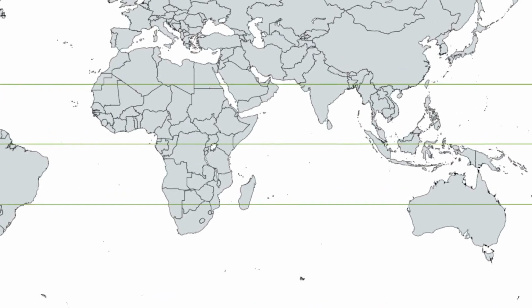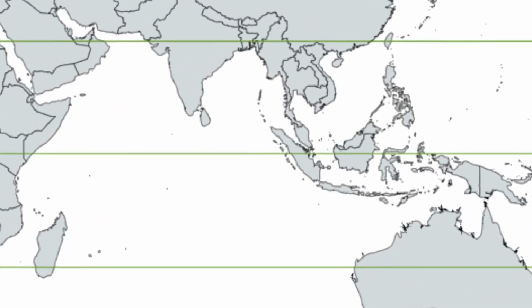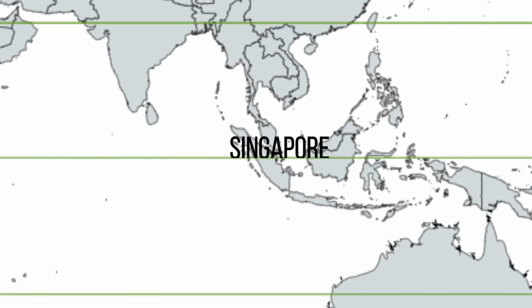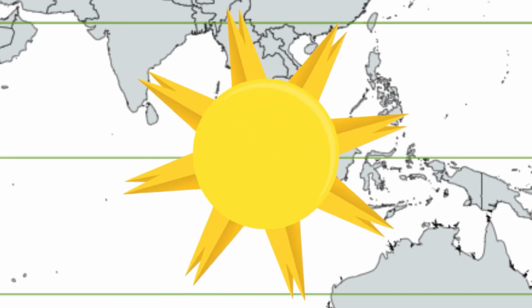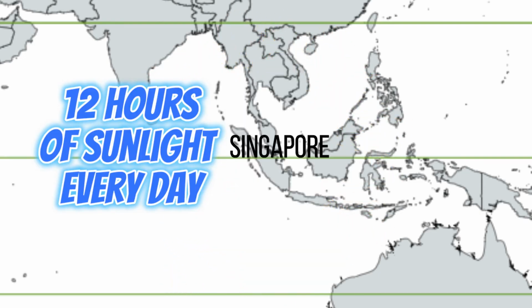Singapore is a city-state located at 1 degree north latitude, pretty much equatorial. Throughout the whole year, the sun angle is between 68 degrees to 90 degrees, which allows the city-state to receive a lot of vertical heating. But because of its latitude, every day of the year sees little more than 12 hours of sunlight a day.